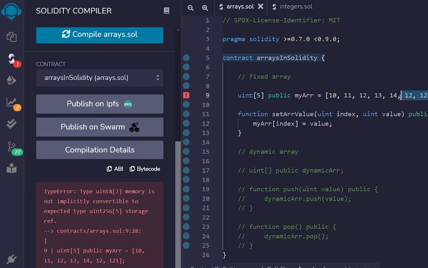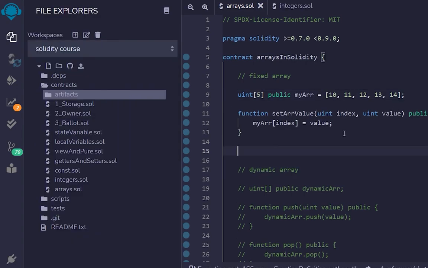And we also can determine its length like this. Let's create a function for it. Function get length, that will be public, and view, because we are getting only the length of the array, as this is a state variable, or we can say a state array, and returns the uint, because the type of the array is uint.